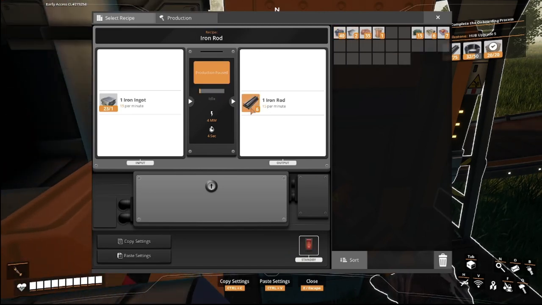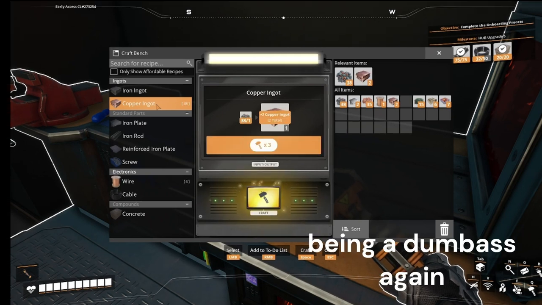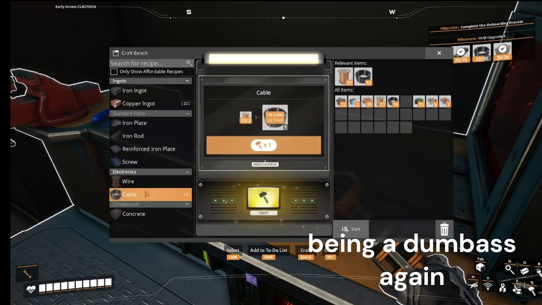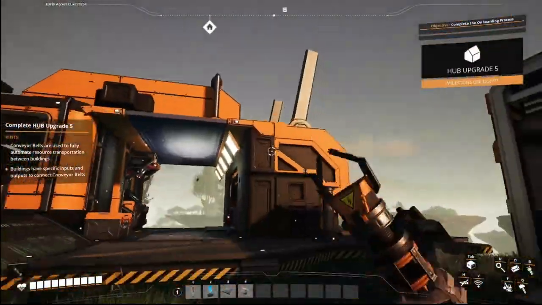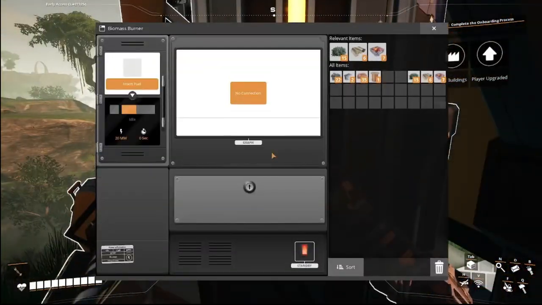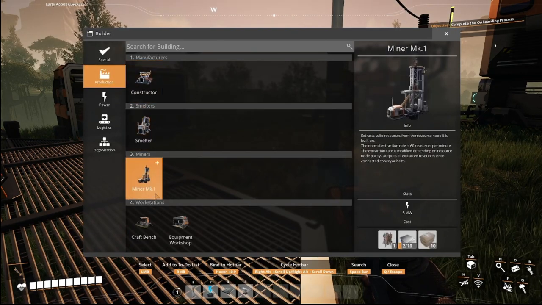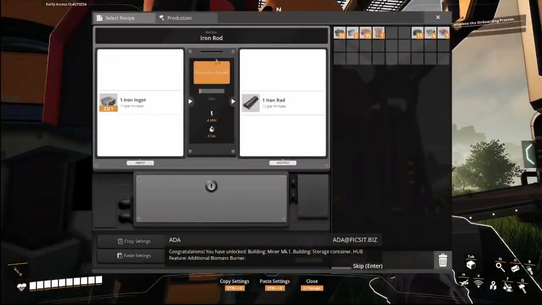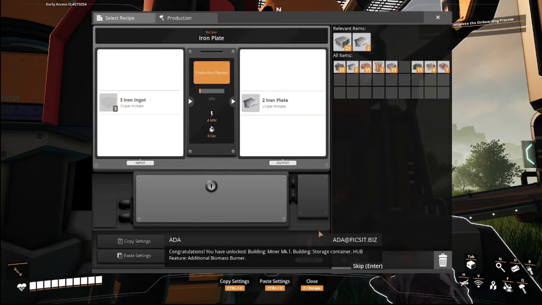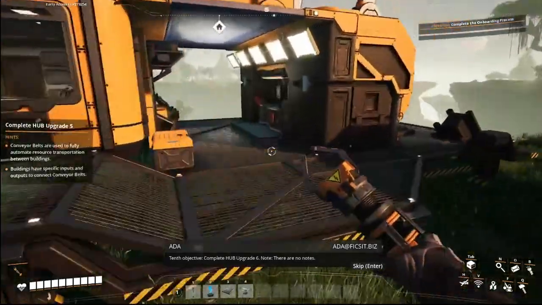Standby mode. There we go. There we go. That, then ironing it. Cable. Upgrade hub. What's this? Alright, so auto miners. Nice. Congratulations. You have unlocked building miner mark 1. Building storage container. Hub feature additional biomass burner. 10th objective: complete hub upgrade 6. Note, there are no notes.